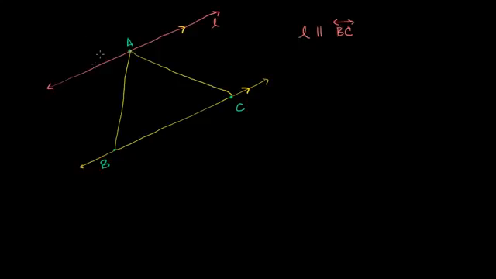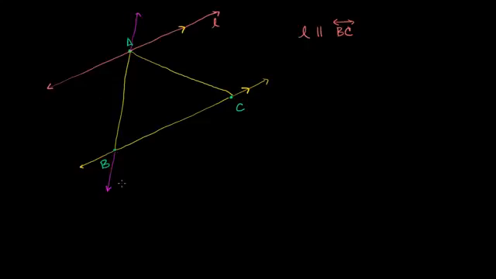And in case you're wondering, hey, Sal, how did you just assume that you can construct a parallel line here? Given one line, and a point that's off of that line, there's always a unique parallel line that goes through that point that's not on the original line. And I think you could see that just by reasoning it out or visually looking at things. So what I want to do is start to think of line segment AB and line segment AC as transversals of those 2 parallel lines.